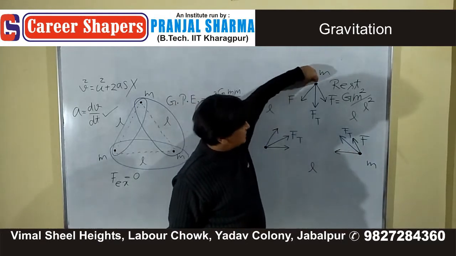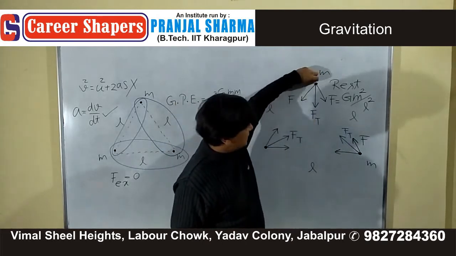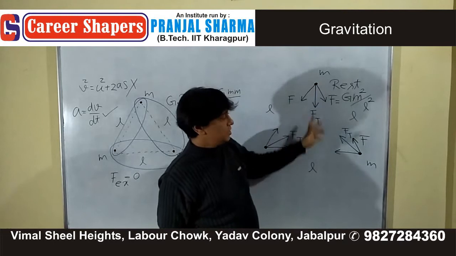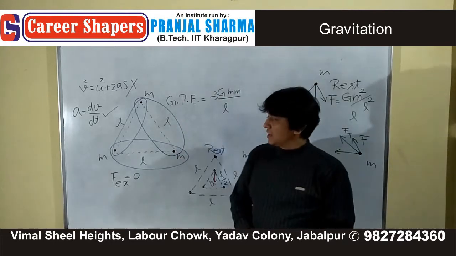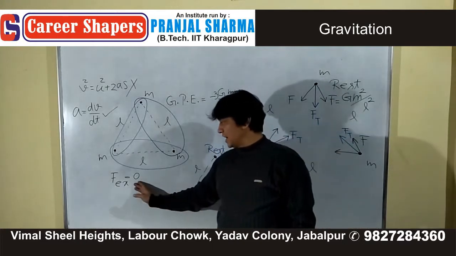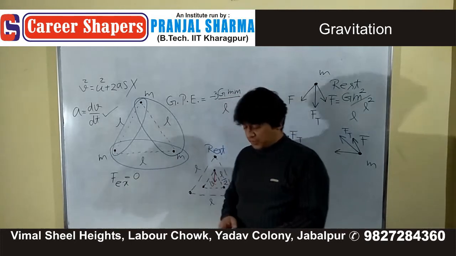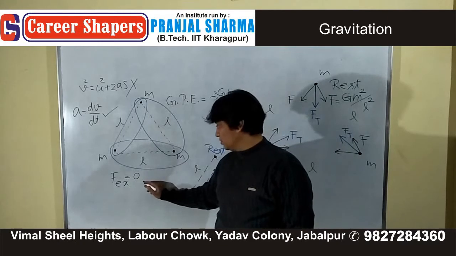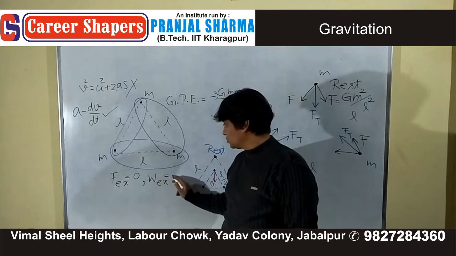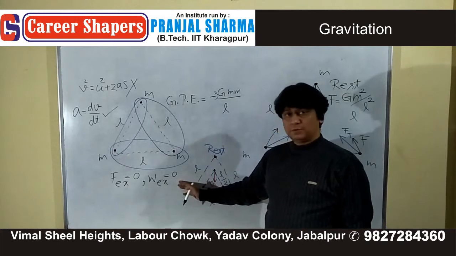Somebody is holding this M to balance F total. Now once that guy is gone, because of F total, this M starts moving. These forces, they are what? Internal forces. You don't have to worry about internal forces. The important thing is that the moment you release the system, F external is 0. And if F external is 0, you can see that W external is also 0.